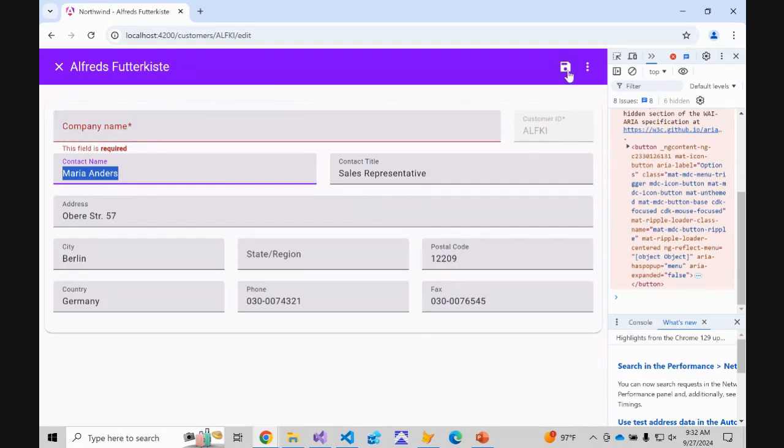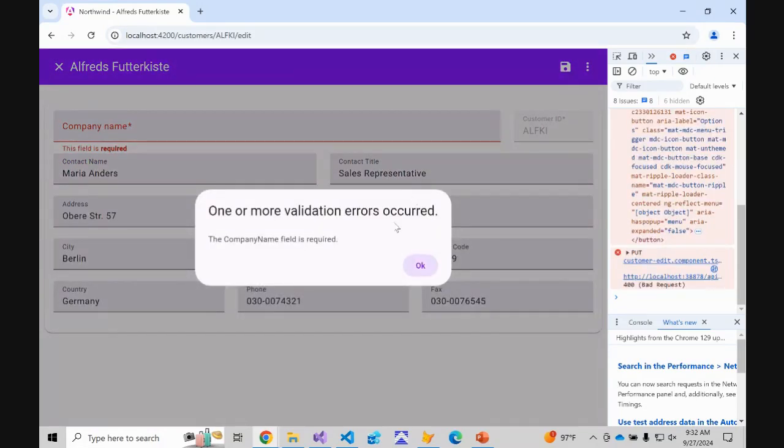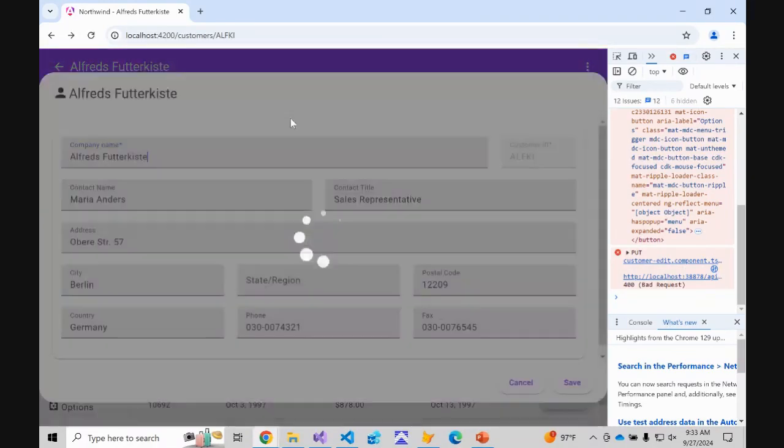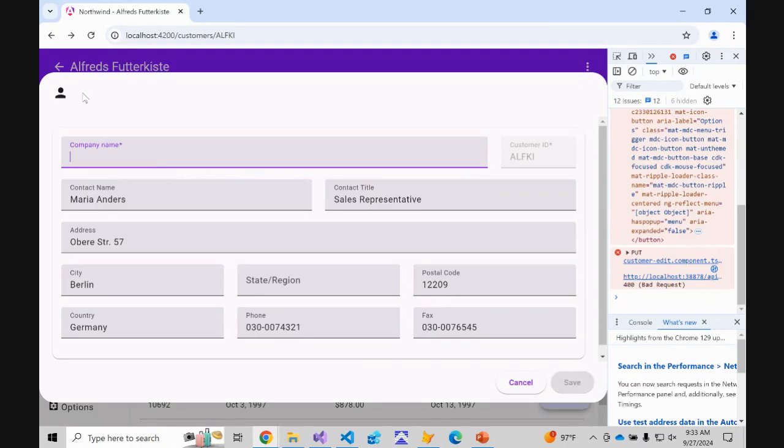If I press save anyway, the back end will let you know that the validation failed, right? So you're not going to get past that. An even better approach that I did on this dialog is if the form is not valid, just disable the save button. Just make sure your user knows why it's disabled.